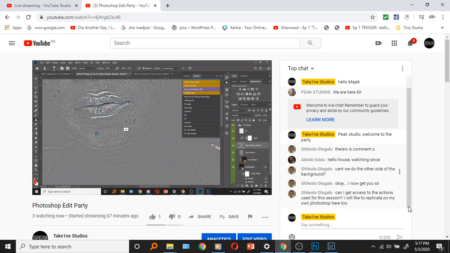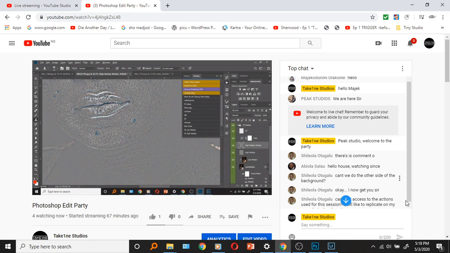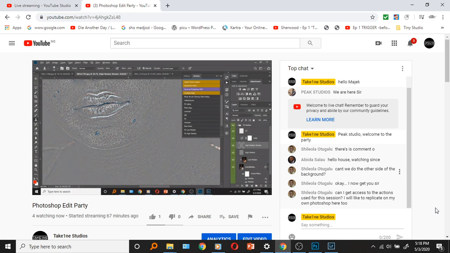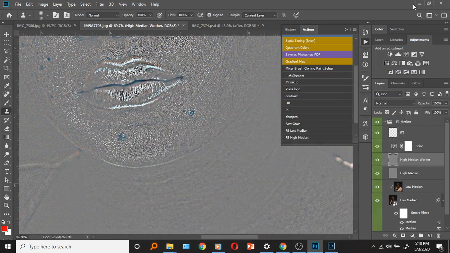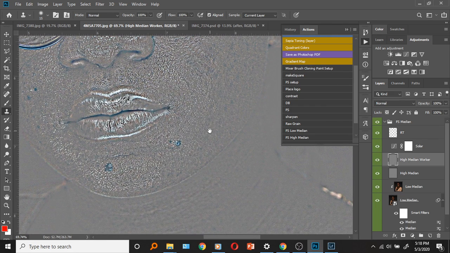But I think what's important is that you learn how to set up the frequency separation workflow yourself. The purpose of the script is to help you work faster. The script is really not doing any editing for you. It's just helping you work faster.